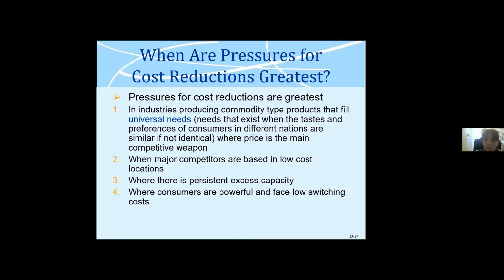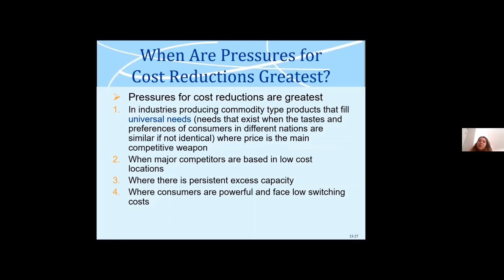So this tends to be the case, for example, for products that serve universal needs. Have you heard about this term? What are universal needs? There are needs that everyone or most people have. But how are they comparing across different nations? So my preference compared to your preference for some specific products, are they different or similar? Depends. Some are different, some are equal. For these needs, when we say universal needs, it means they are similar. Yes, good.